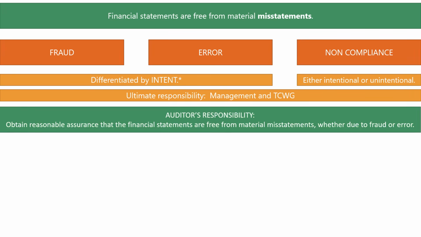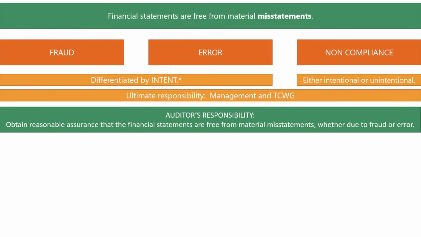In the case of the external FS auditor, the auditor's responsibility is to obtain reasonable assurance that the financial statements are free from material misstatements. And referring to this, these misstatements may either be due to fraud or error. So, while we cannot fault the auditor for preventing fraud, error, and non-compliance, definitely that is within management's turf.